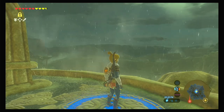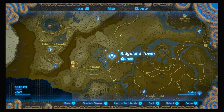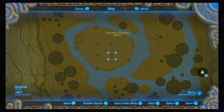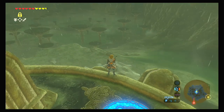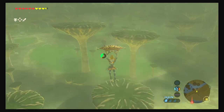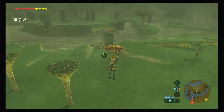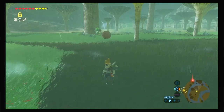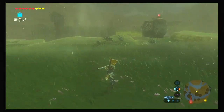Today we are doing the Thundra Plateau. As you can see we are right here on the Ridgeland Tower, and the Thundra Plateau is right here — that's where we want to make our way. We're going to have four spirit orbs that we need to put in these places on this plateau, and you will see why it is a puzzle when we get down there. So let's head down. Thundra Plateau. Octoroks are something we are going to have to deal with — there are three of them right there. Let's go ahead and take care of those first.